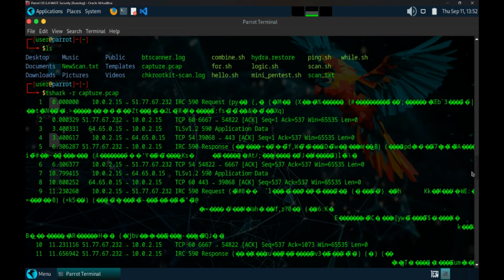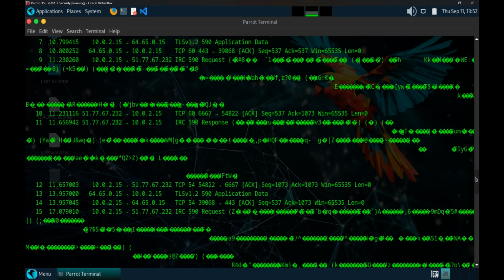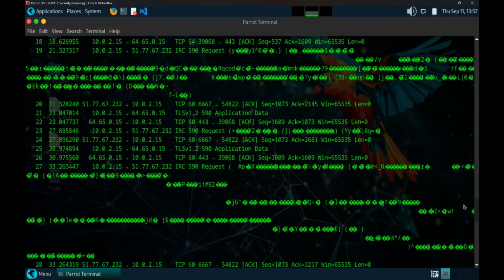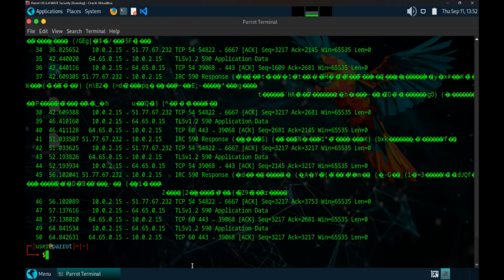You can see tshark is able to read the captured packets. So look for suspicious activities, look for SSH attempts, repeated failure attempts, password failures, suspicious outbound traffic. So this is what we can do with the captured traffic. Currently it is my system, so I do not have any suspicious activity.